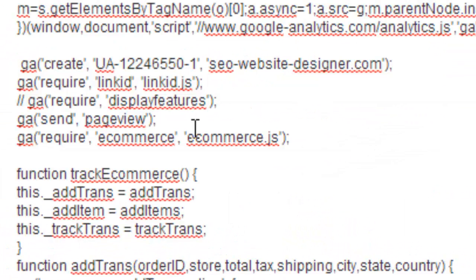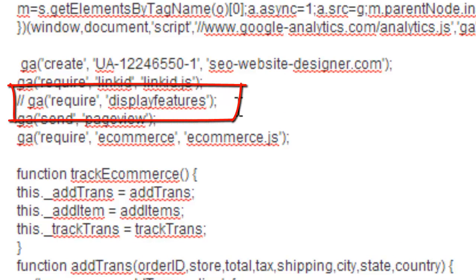Right, so the next option is called display features. Now this one's a little bit more tricky. What this does is it enables you to track demographics and interests of your users. It also enables you to do what's called AdWords remarketing, and that's where you actually advertise to people who have visited your website after they've visited and gone somewhere else.